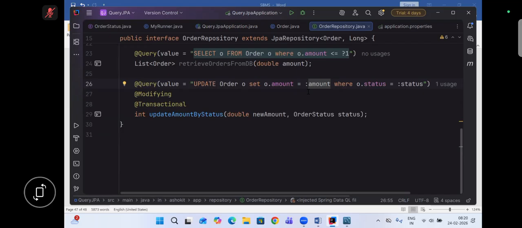Named parameters are more convenient than positional parameters, because if your query is one line, it's okay, you can manage the positional parameter, but you have to always think in a broader approach. What happens if your query has 30 lines? Such a big query you are writing, with a subquery and join query, all functionality, your query is going to become 30 lines.